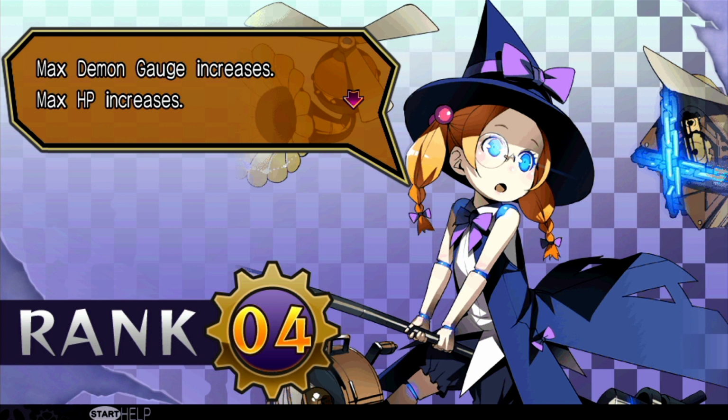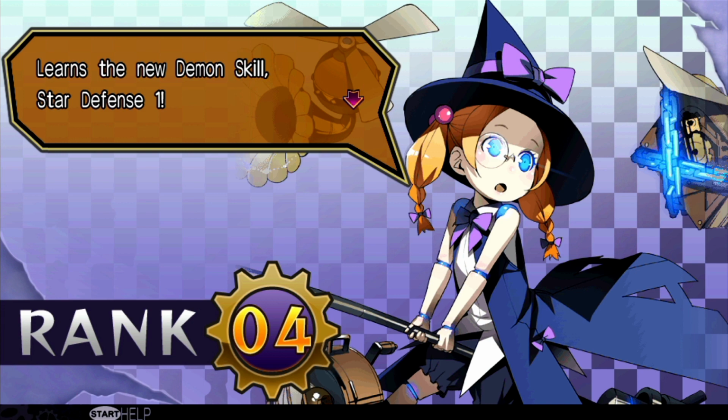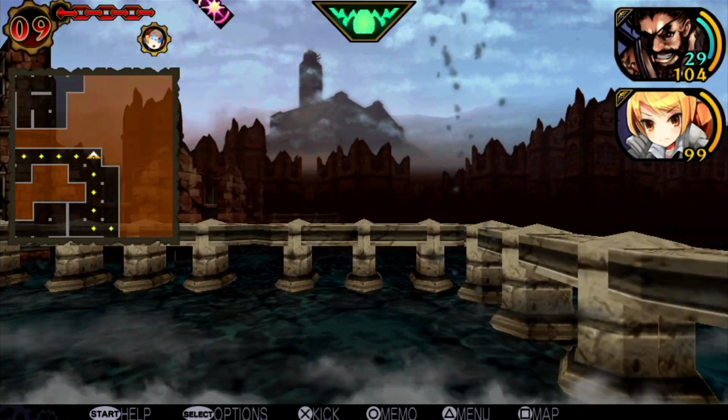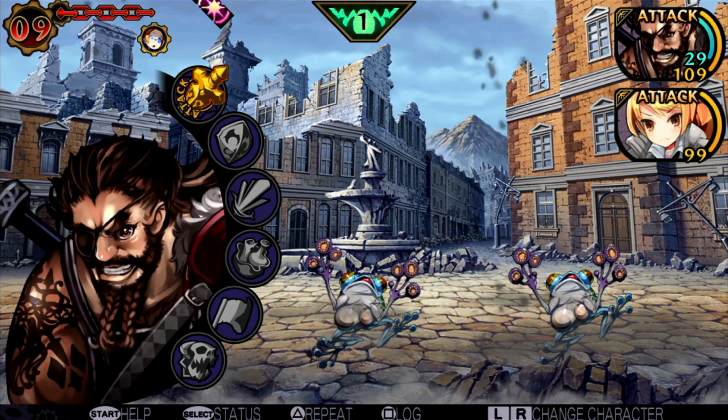Okay, so it looks like Comet leveled up. Max Demon Gauge increases. Max hit points increases. So the Demon Gauge, I believe, is the chain thing at the top. At least I want to think so. Regardless, here's another enemy encounter that we have here. Let's go ahead and engage on that.